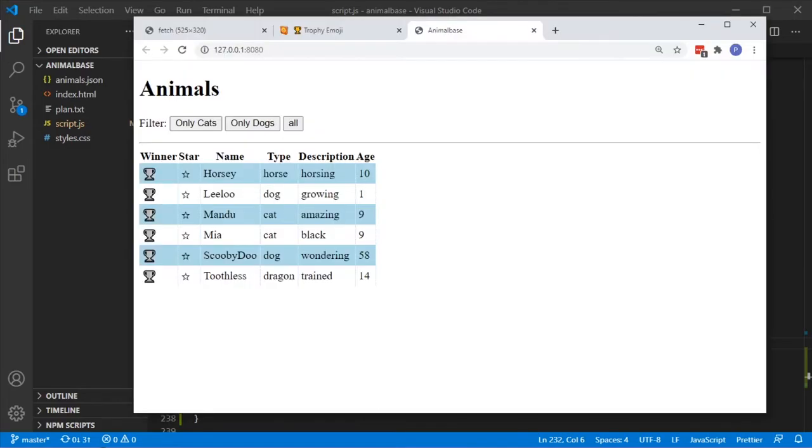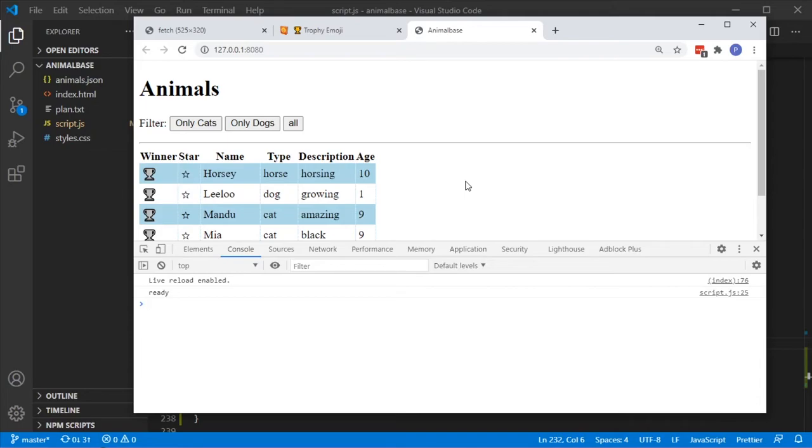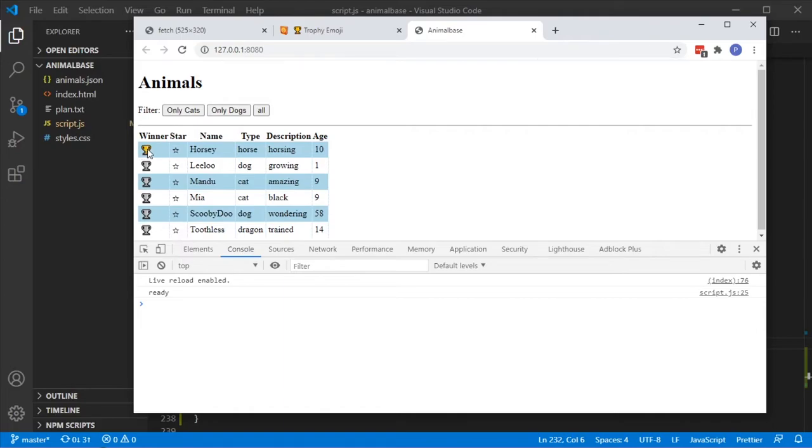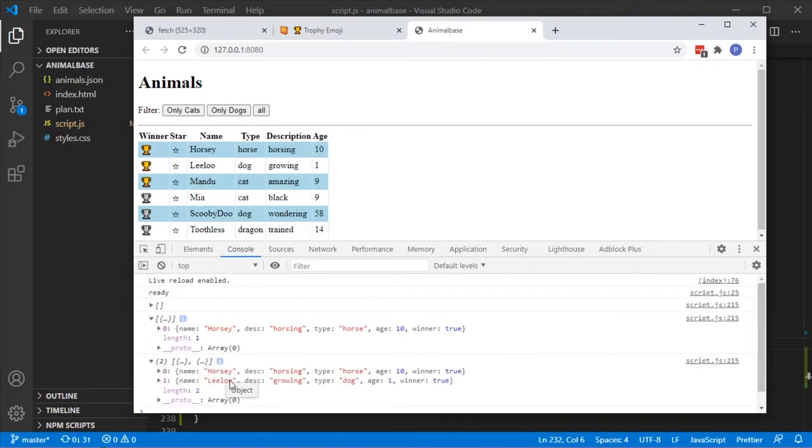If we take a look at the code here, we probably need the inspector, and we also need a bit more space up here. So if I select Horsey, Horsey is now a winner, and the array of winners was empty before selecting Horsey. Lilo is also a winner, and now we have an array of Horsey, that was the old winner. When I select the third one, Mando, then I should get an array of 2 winners. And it says here, yeah, there are 2. And it's Horsey and Lilo. Okay, so it works. I can see all the winners.